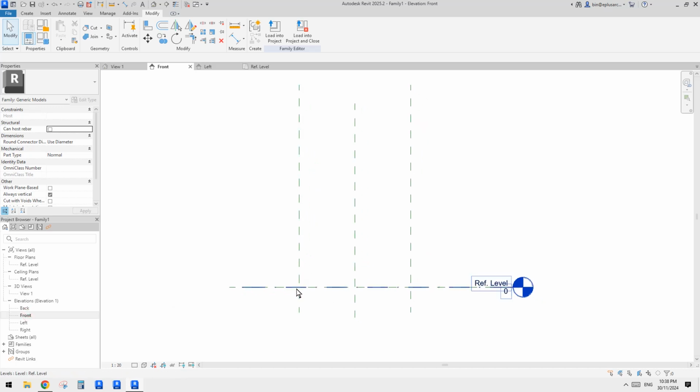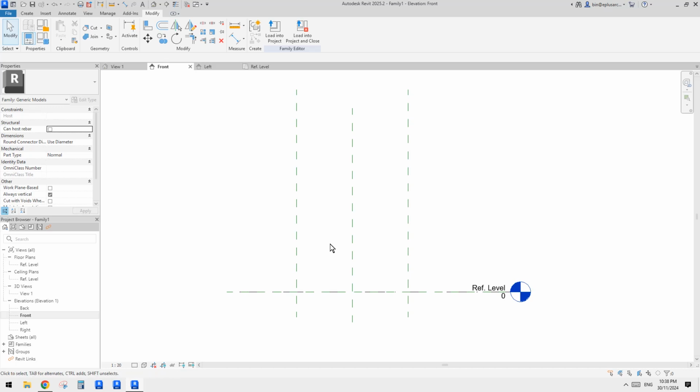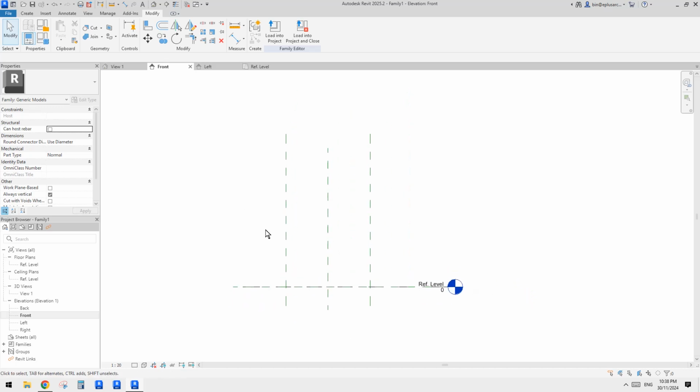So we're going to create it like this. So actually you have options. You can place a reference plane and then create a dimension, so a height offset from the level.